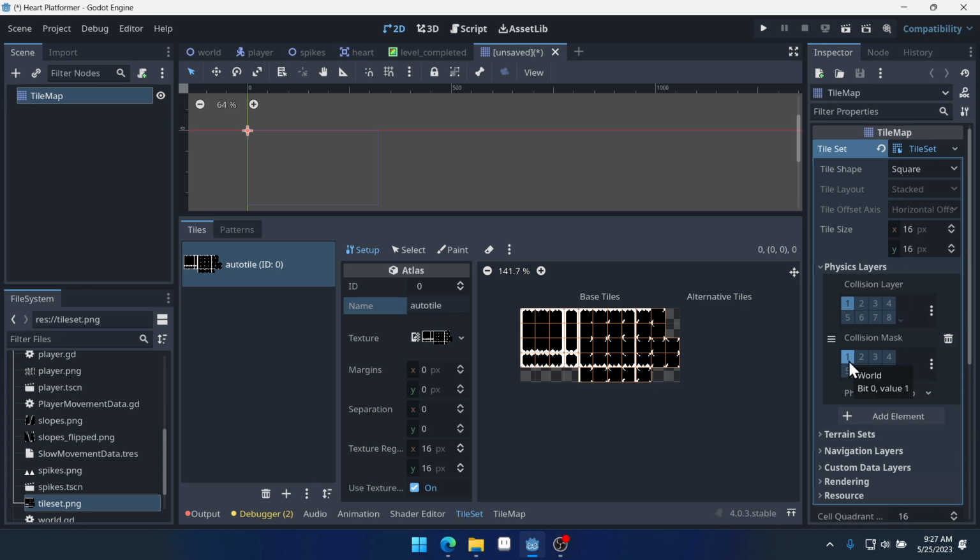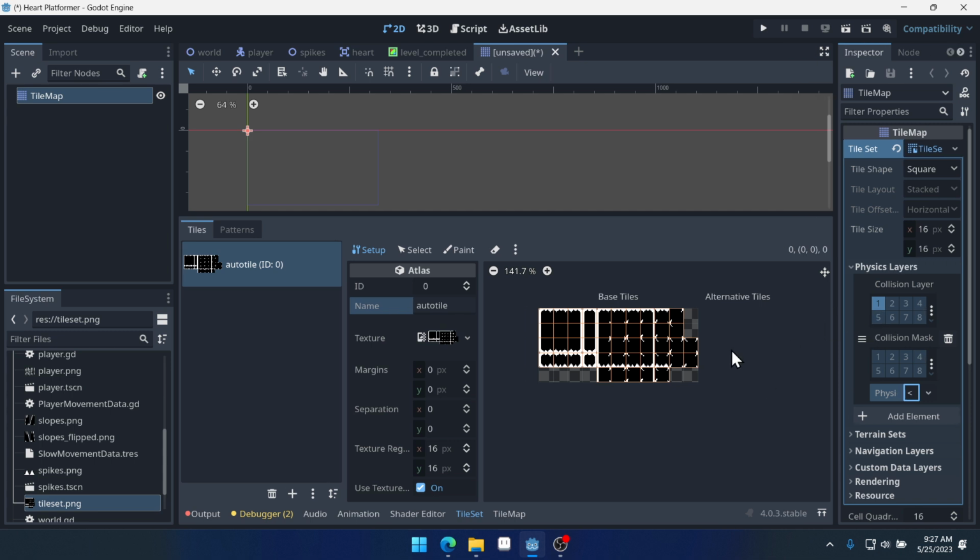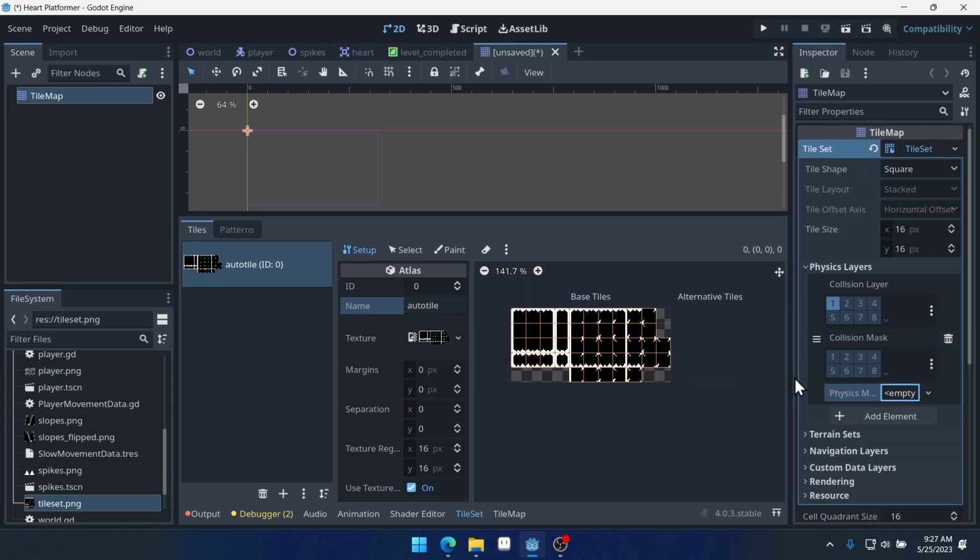Okay, now we're gonna remove the mask, but we'll leave it on our world layer right here. And you can give it a physics material, but we don't need to. It doesn't need to have a physics material. That would just be if you wanted to modify how it behaved in the physics world for maybe like bouncing or roughness. I don't know exactly what options you have available there.